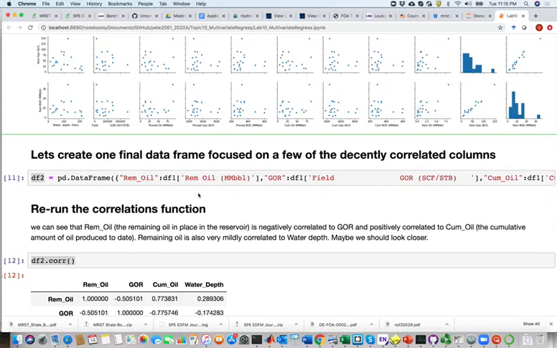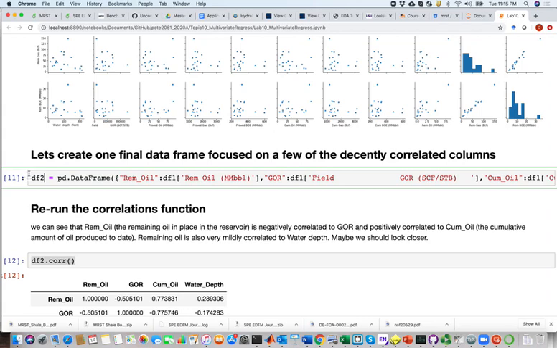Here we want to create a smaller subset, and we put that into a different data frame called df2. And to remind you all, this is how we create a data frame from what type? From a dictionary. So this is how you signify dictionaries. A dictionary comes in key value pairs. The key will be used.